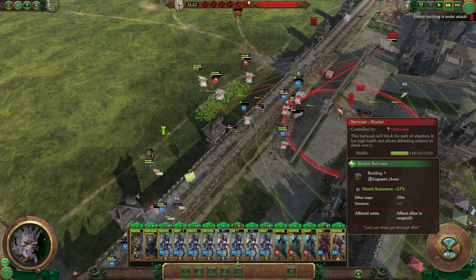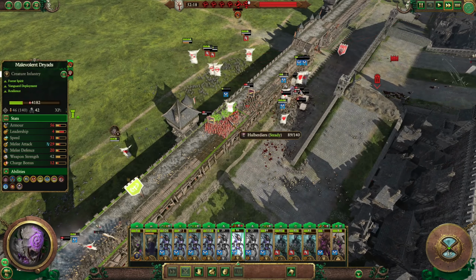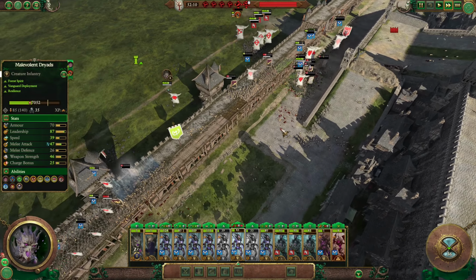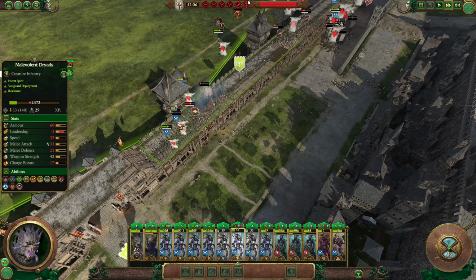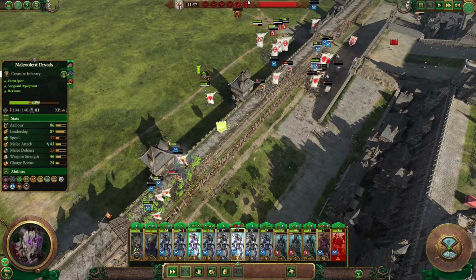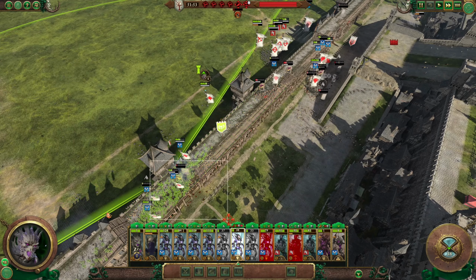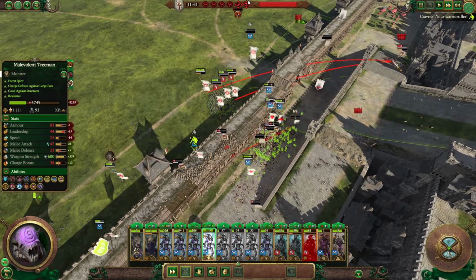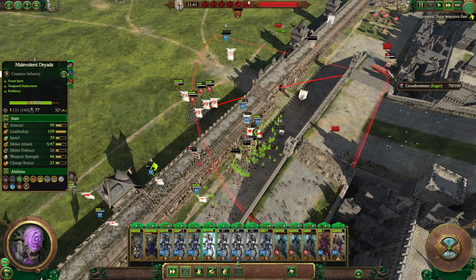Right, take on these crossbowmen. Our Dryad Archer is really strong. Our Dryad's also really strong, but there's a lot of them. However, looks like we've cleared this wall up here. If that's the case, one of you get over here. Need you to try and help these troops here. You guys get up there as well. It looks like their archers there are just about to drop.